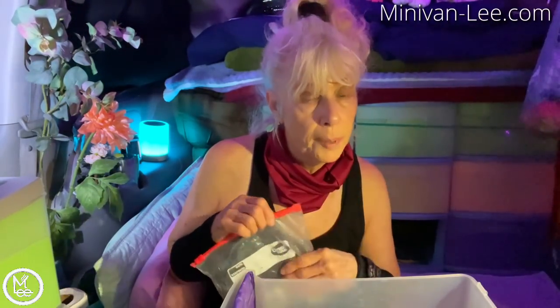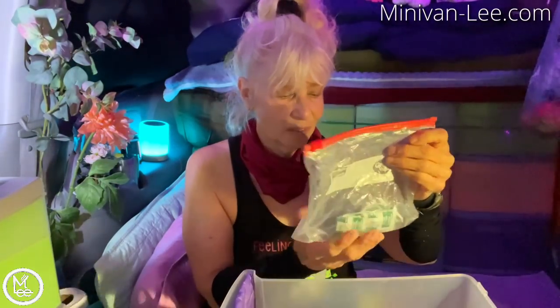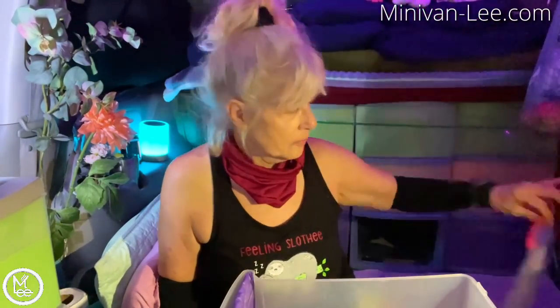And then of course I've got these. I will say it. I don't care. I do. I have two upper partials and a lower partial because I'm older. Yeah. And when I was a single mom, I had a couple teeth pulled instead of taken care of. Money-wise, dental work is so expensive. And especially now they're actually saying, well, only the rich will be able to have good teeth. Yeah. But anyways, my teeth kind of shifted. So yes, I do wear a couple partials. Yeah. So I keep these cleaners.